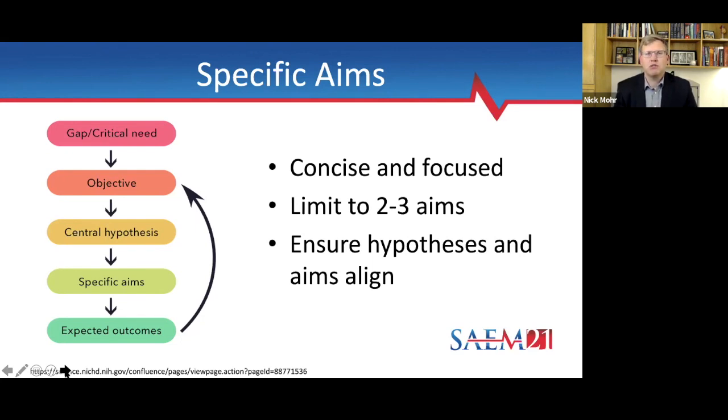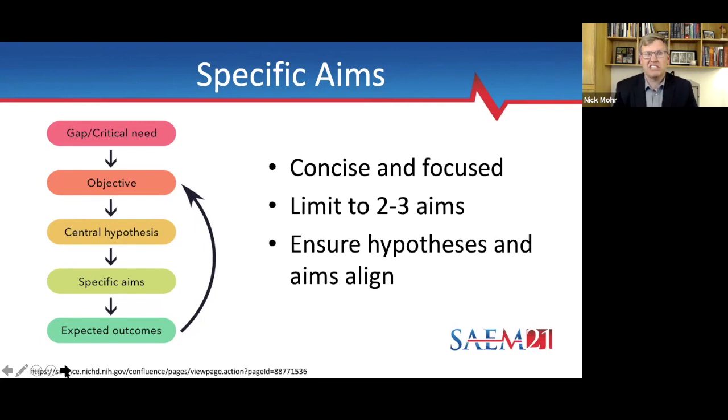The specific aims page classically has an organization where you lay out what the specific critical need is that you're trying to solve. You set up an objective, and your objective is going to be what you're trying to accomplish more globally, but specifically what you're trying to accomplish with the project that is part of your proposed application.